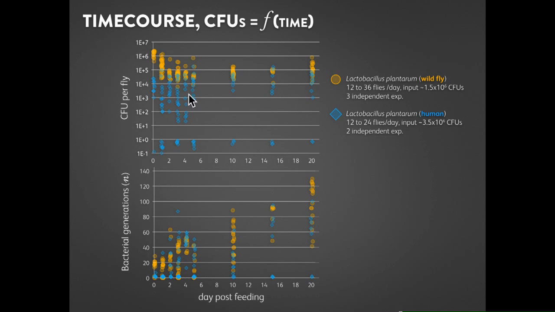Also, the variability of the human strain on the first days is quite huge, and this could reflect the fact that a lot of bacteria are lost through the bottleneck. And at the same time, some bacteria are trying to divide a lot to catch up and to reach the steady state here.